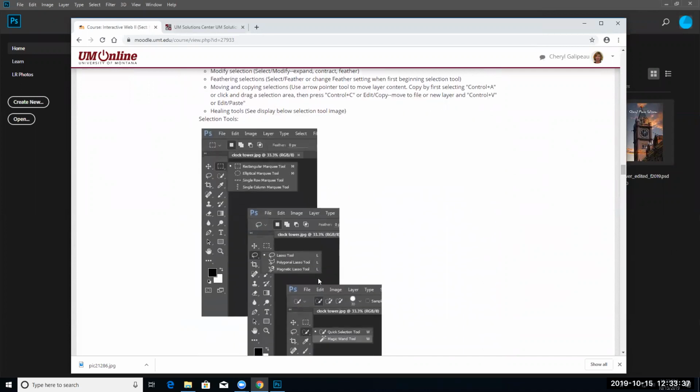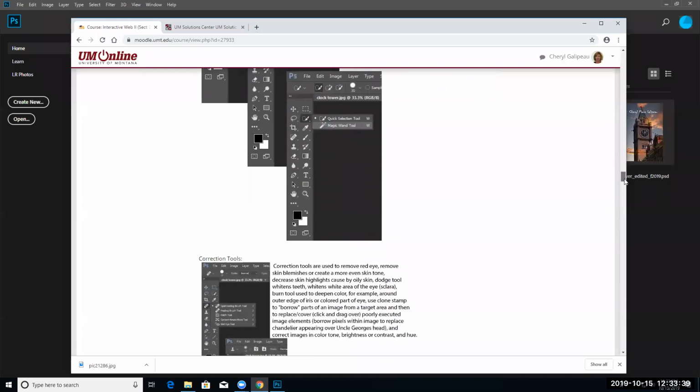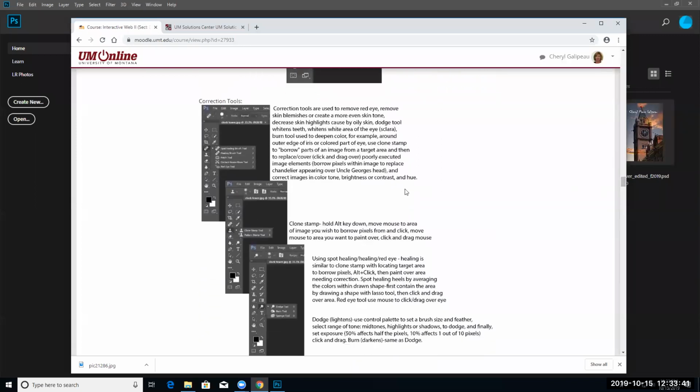We did selections, the multiple selection tools and combinations of selection tools. We worked quite a bit with the healing tool with the eyes, remember last time? So we did that. We worked a little bit with the clone stamp. We'll do a little bit more. And we worked with the dodge and the burn tool, more of the burn tool. The dodge tool is good for lightening things, so it's kind of opposite of burn, really.